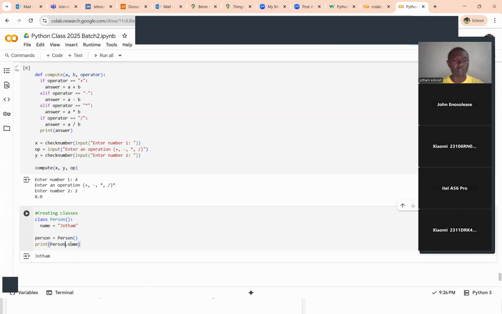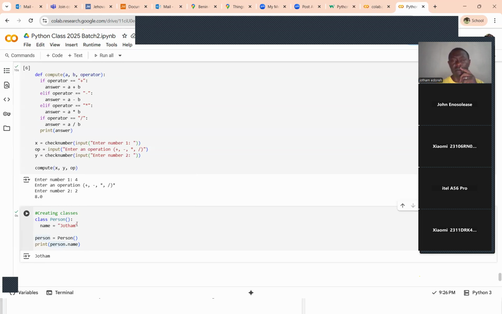So function does not have that. For instance, I cannot do something like this. Well, this works because you're seeing it as function, as the class here, but just take note that you have to create the object. There is a reason why we create the object, which we see now. You notice that I have name equals to Jotam, for instance.